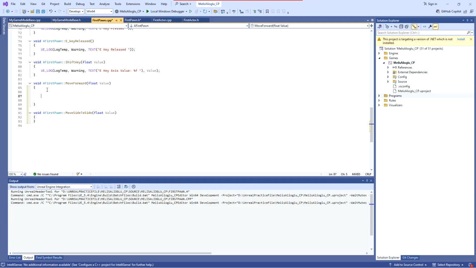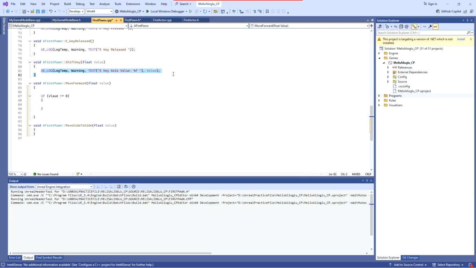So if our value is not 0, it should do something for us.